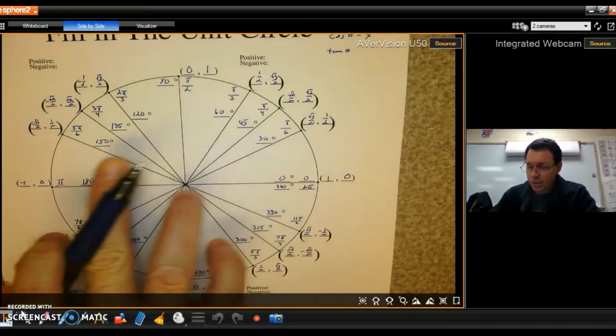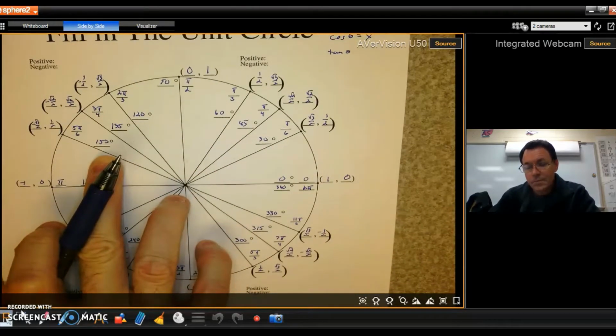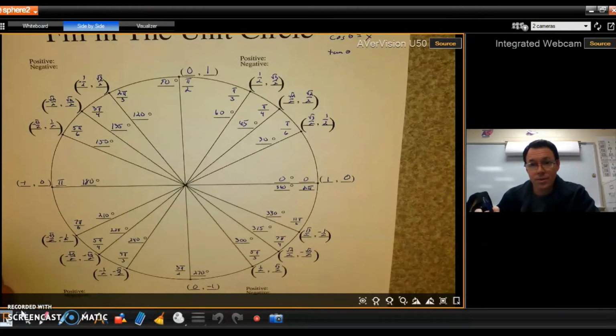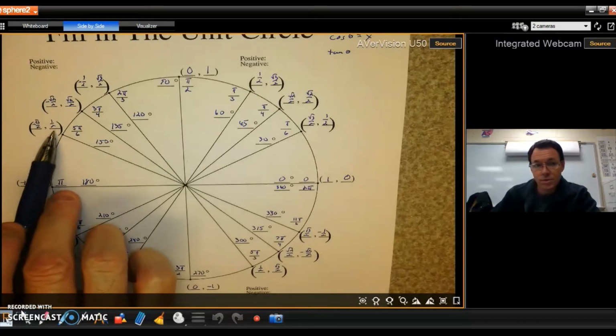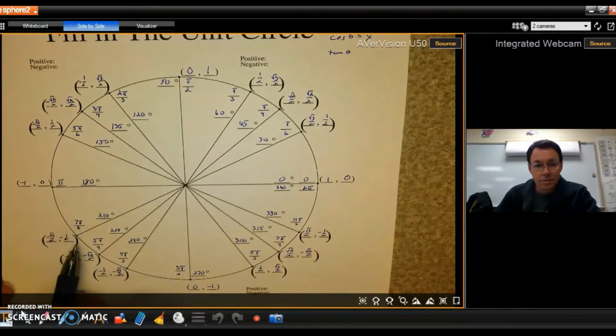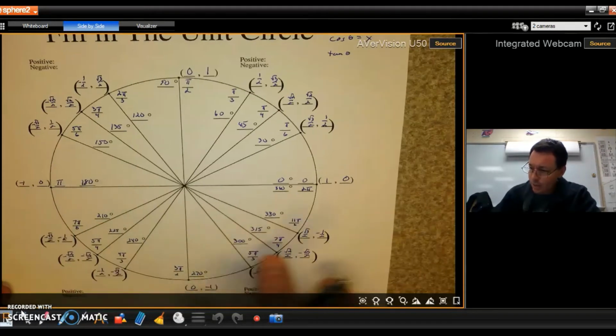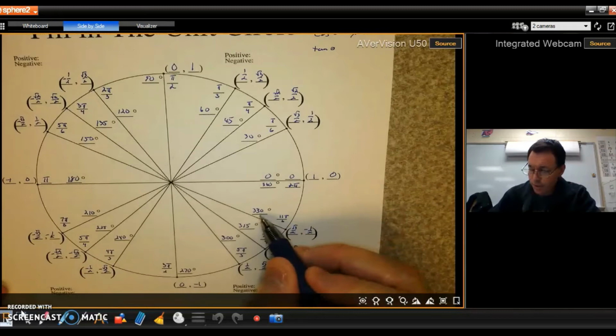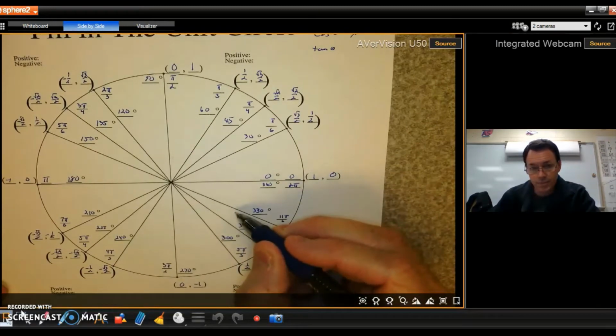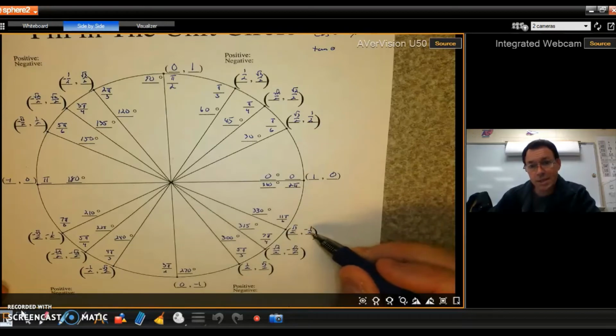Now, I want you to look on the other side and look at a 150-degree angle that has a reference angle of 30. Remember, we talked about reference angles the other day. Well, what's the sine of 150? Again, it's the y value of the point that it goes through, which is also 1/2. What about 210, which also has a reference angle of 30? Well, its y value is negative 1/2, so it's got the same value, the 1/2 part. That ratio is the same, except it's negative in quadrant 3. And then when we move over here to quadrant 4, 330 degrees, still reference angle of 30, has the same ratio, 1 over 2, but again, it's negative.